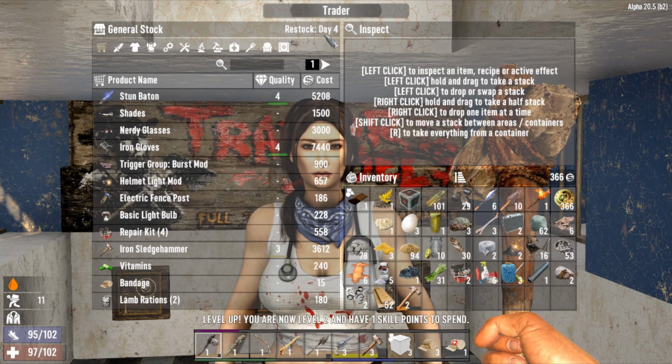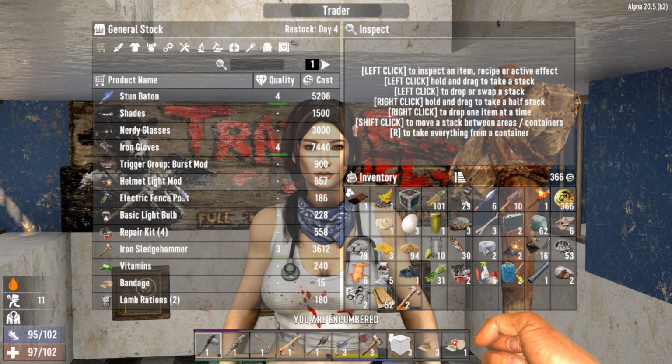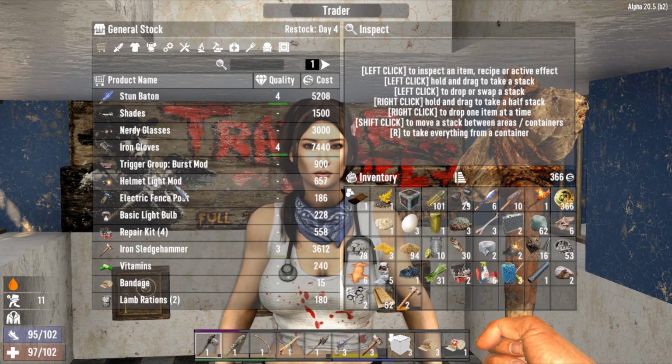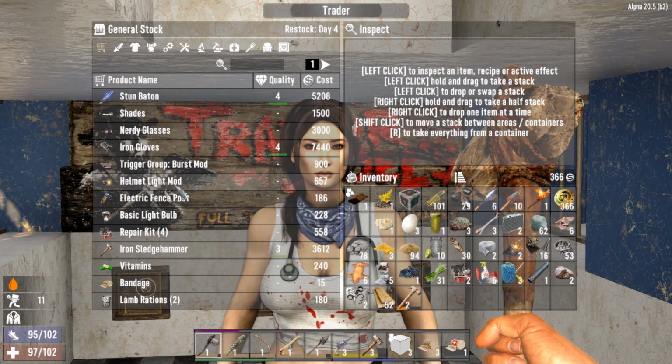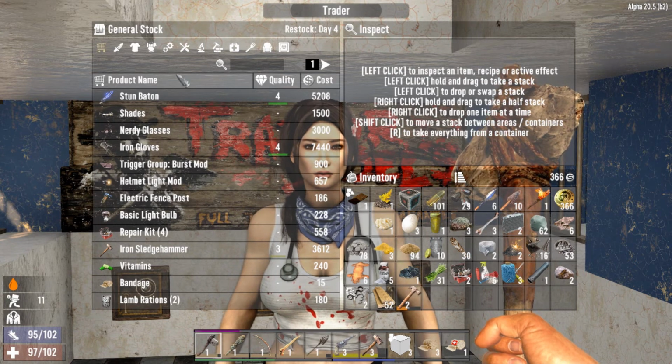So on day 4, her inventory is going to completely change. There's also a helmet light mod right here. So there are options early game to get yourself a helmet light mod. Sometimes you get it as a quest completion item. Sometimes you can find them. Sometimes you can get the thing to craft them. You don't have to give yourself a helmet light mod out front if you don't want to. Like I said, I only do it when I'm recording so that everybody can see what's going on.